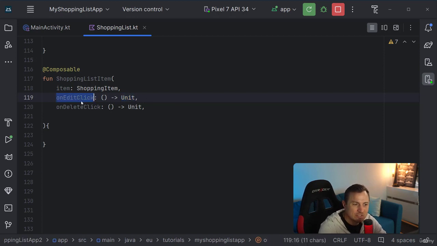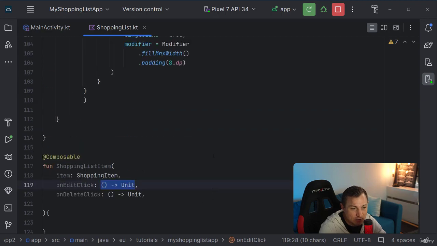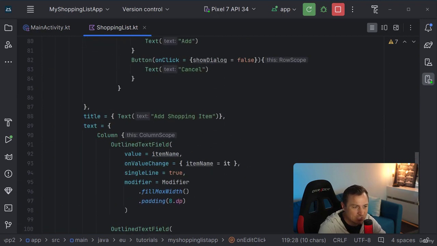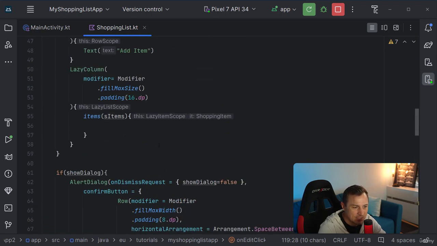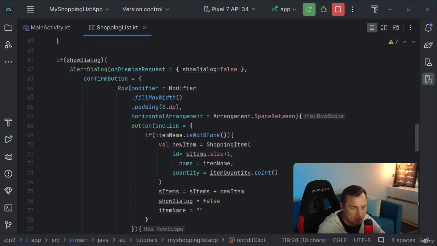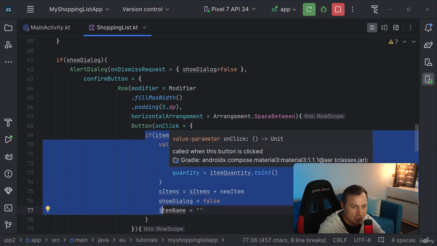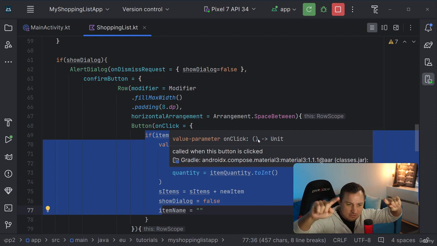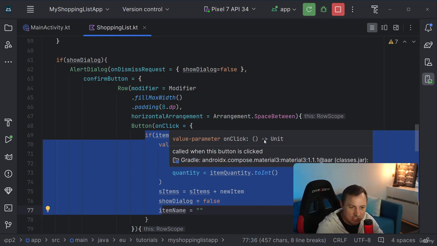Now, where did we see that before? Well, we did not see it in that fashion, but we do see it every single time that we are using on click. So we've seen it in multiple different areas, but here on click, for example, if you look at it, on click is the same thing. It says opening brackets, then, well, basically this is the lambda again, then dash arrow unit.